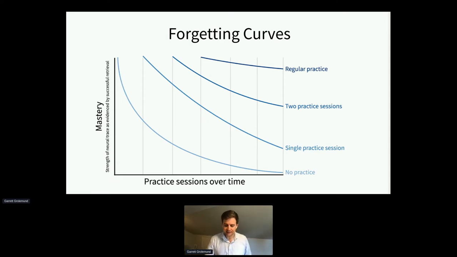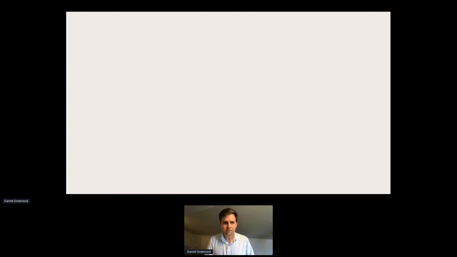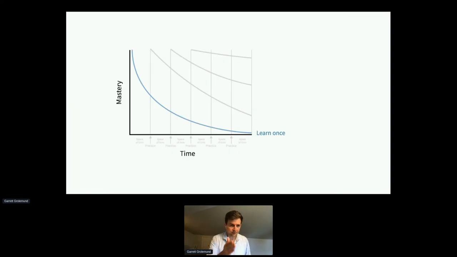The idea behind them is: if you learn something, your mastery of it shoots up because you learned it, but then as time goes on you start to forget it and eventually you might completely forget it. But you don't have to forget things if you practice it again. You'll learn it again, and then you'll start to forget again after that. But if you practice another time, you'll learn it again. Each time you practice a thing, the rate at which you begin to forget it decreases until finally you've practiced it so many times, like learning to ride a bike, you just never forget it again. It's hardwired into your brain.